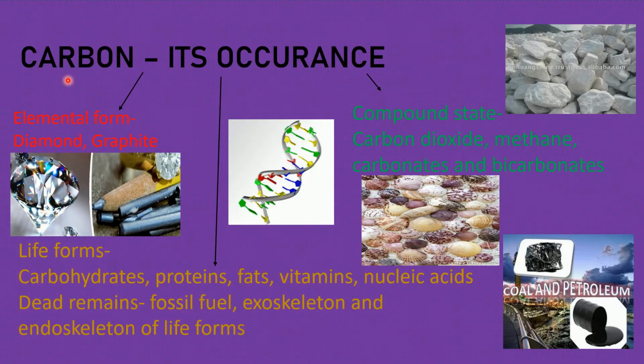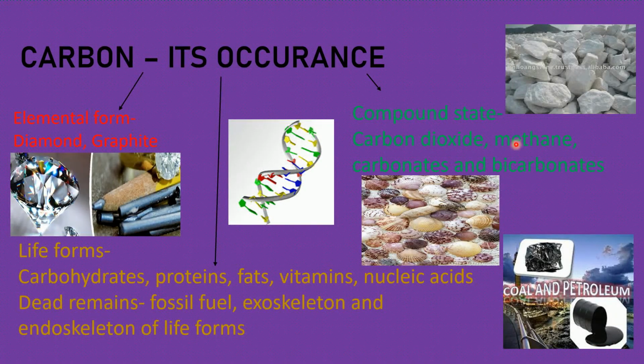Okay, children. Now we all know what carbon is. Carbon is an element, and what is its atomic number? 6. Okay, and it exists in many forms. It's a non-metal which exists in various forms. So let us see what its forms of existence are. In its purest form, that is only as carbon, it may exist as diamond or graphite, which is used as your pencil lead. Then, as a compound, we often know carbon as carbon dioxide.